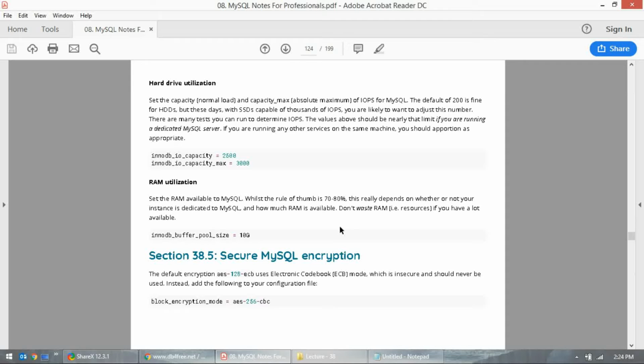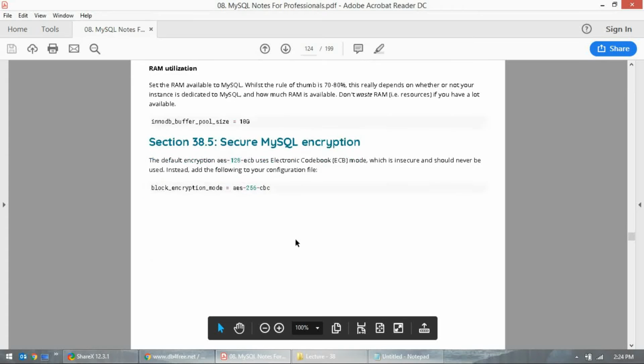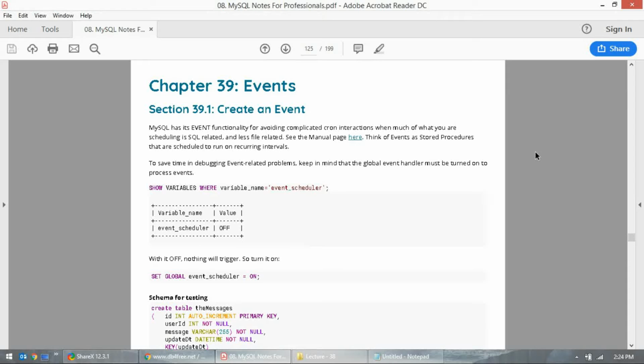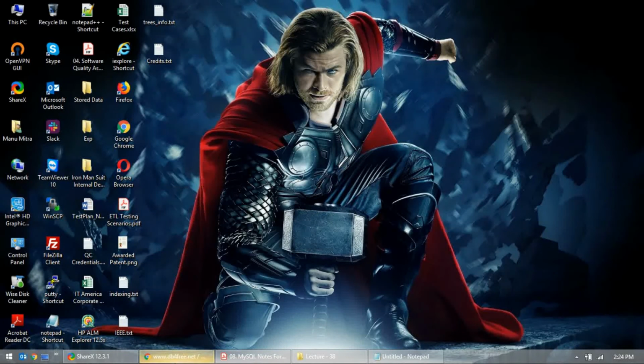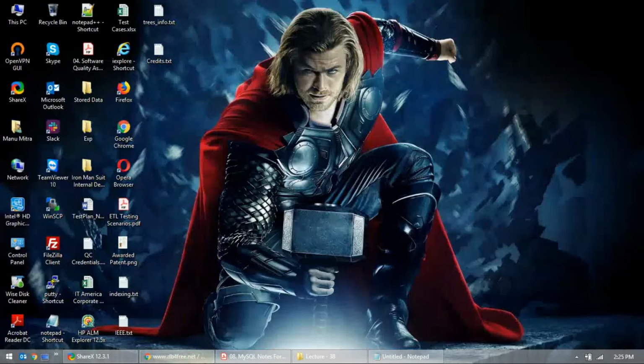And then you see secure MySQL and encryption. You want to see the encryption also. These are a few points to consider when you're doing this configuration. There's no SQL for this as such, there's no SQL for configuration.